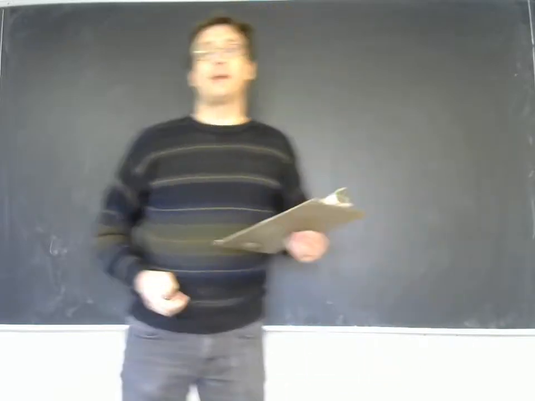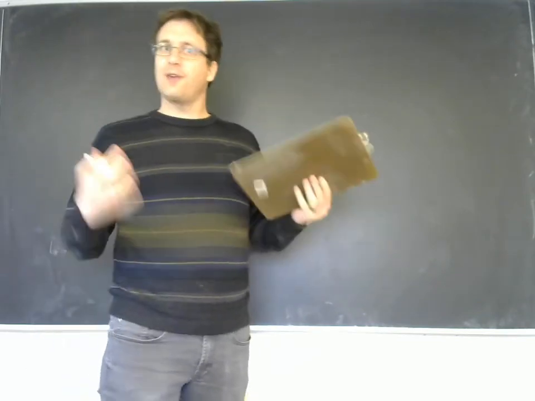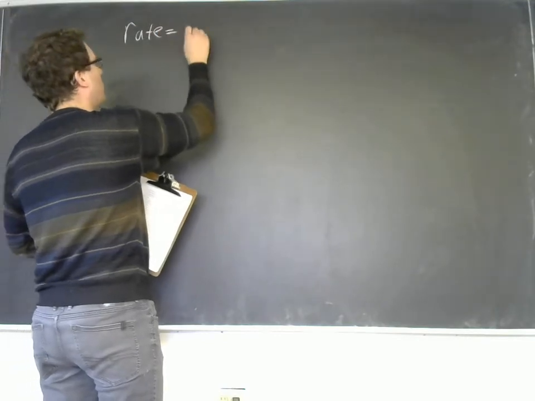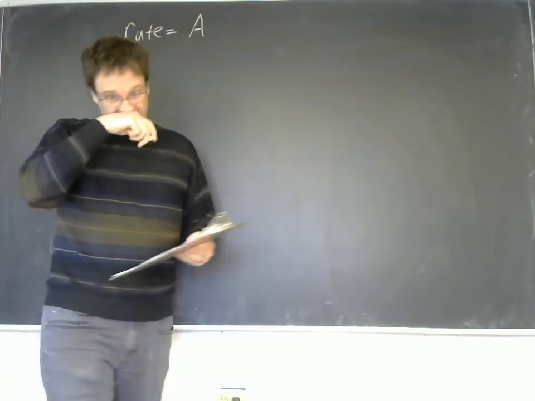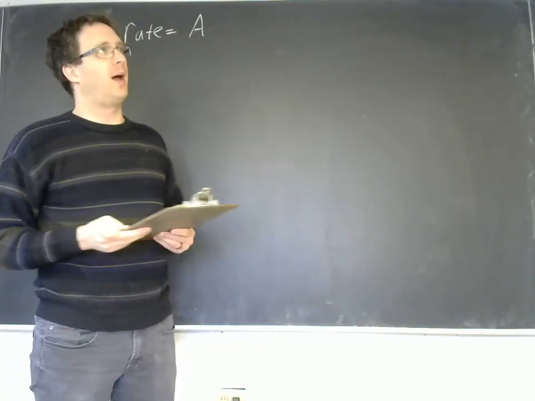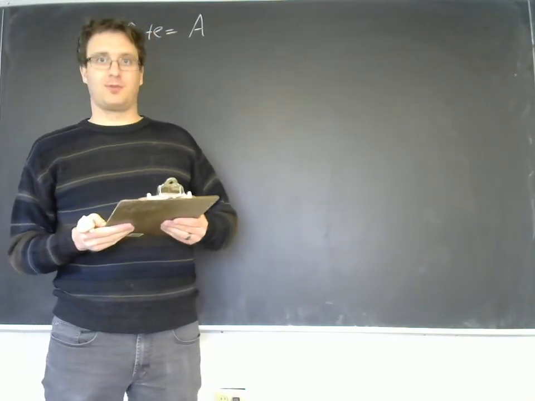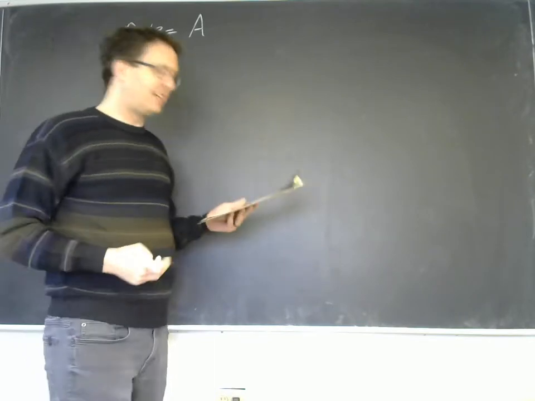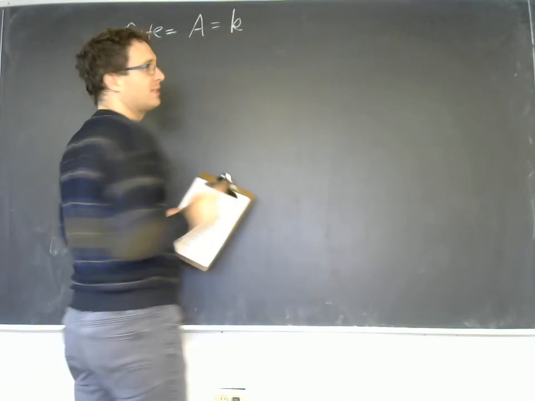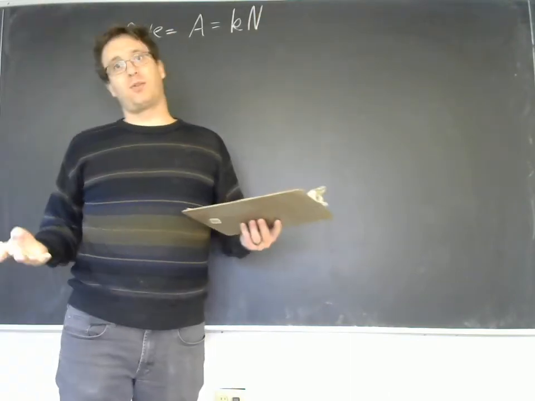Okay, section 20.3 is about half-life. For decay reactions, the reaction rate we will call activity. That's what radioactivity is. It's the activity of radiation, or the rate at which radioactive particles are produced and emitted. And the activity depends only on one thing: there is a rate constant and N, the number of nuclides present.